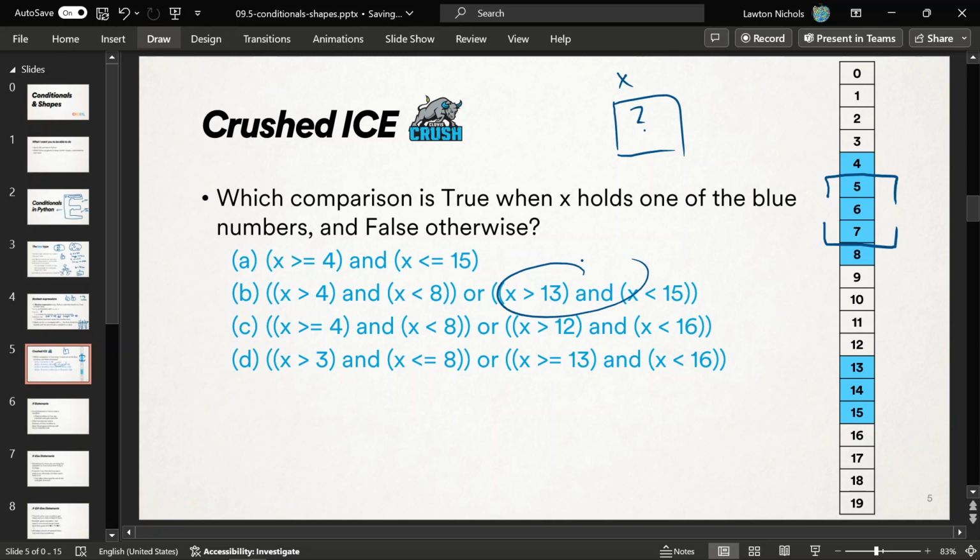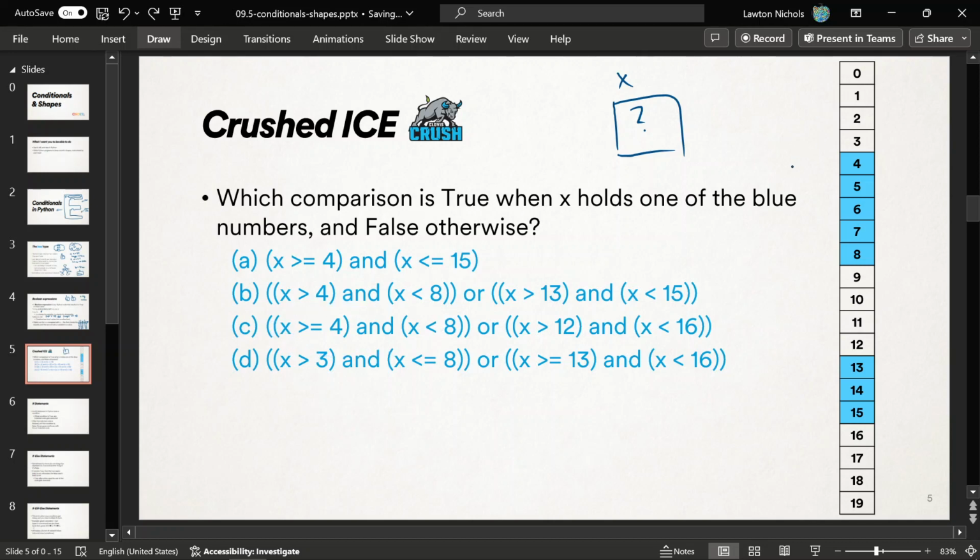Or x is greater than 13, strictly greater than, so it's missing the 13. And then x is less than 15, strictly less than 15, so that's picking out the 14. See how that wasn't good enough? It's picking out fewer things, but it's close. Maybe if you had some equal signs in there, that would have fixed it. You see the problem with that one, though? Please yell at me if you don't see it. I'll try to re-explain it. Then this one's getting better.